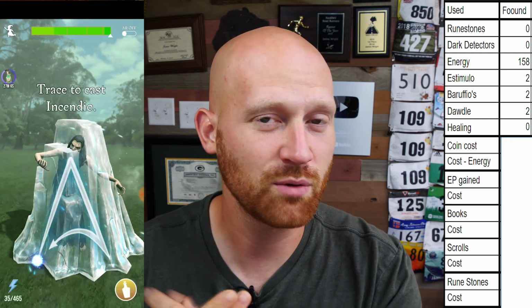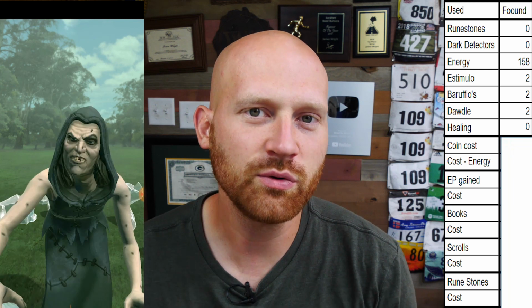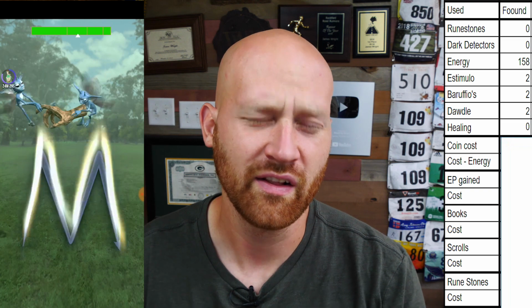I used 2 stimulo potions for something I saw. I was like, ooh, yes, I want that. And then I also used 2 dwaddle drots for those things that said, yes, I want those. And I made sure they didn't run away. So I did use a few items, but I didn't use that much on there. In comparison to some of the other methods that we're going to be talking about, this one was pretty light.